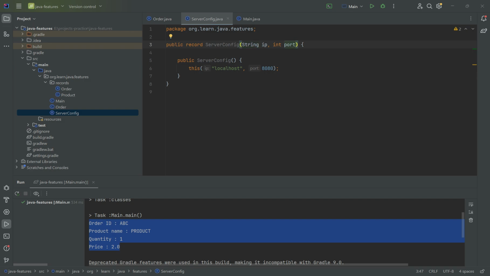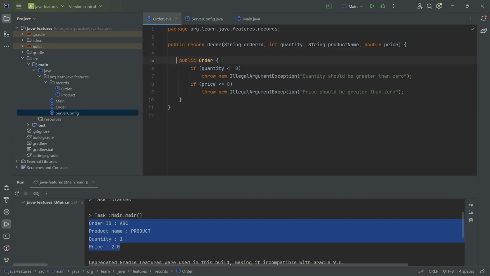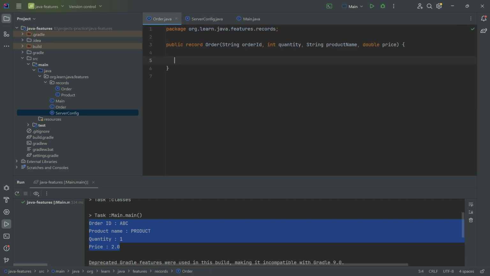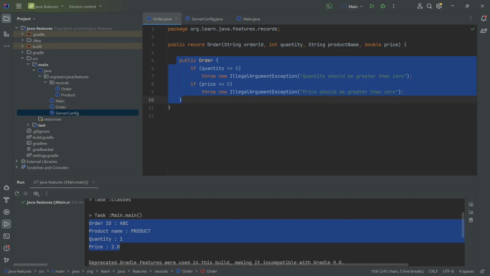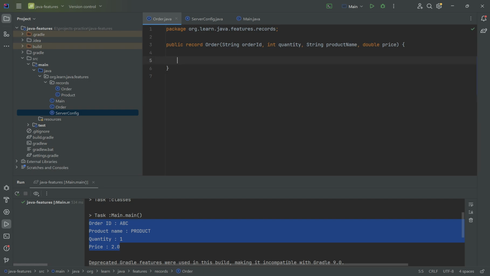Now let's talk about the custom constructor that receives multiple arguments. So in the order record, I'm going to remove the compact constructor, and I'm going to add the custom constructor.